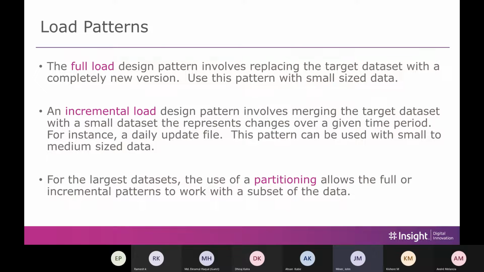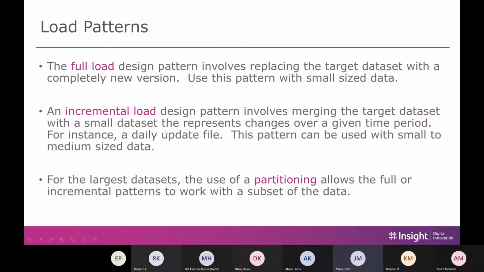So when you bring data from whatever system into a data lake, you have to think about two things. What's the size, so that's usually volume, right? And you also have to think about velocity, how fast you have to do it. And that's like the frequency we talked about, right? So when you have a small data set, and that's why I'm going to highlight this word small size data set, you can do a full load. And a full load means you could just drop the target data set and reload, or you can just move it and rename it, archive it, and so on.